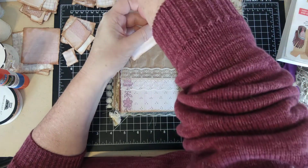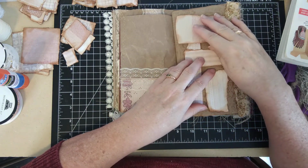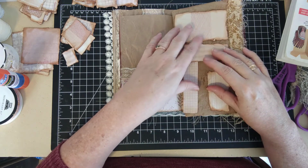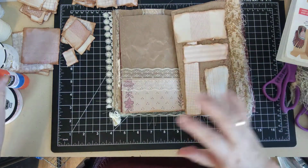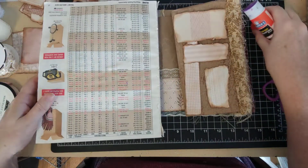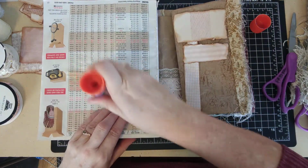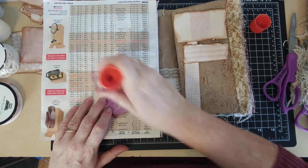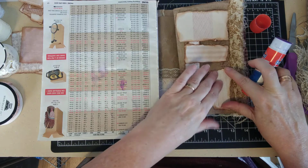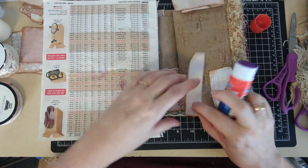So you just kind of experiment, but don't spend a lot of time trying to figure out how you want to lay it out. Just kind of let your brain, let the not logical, the artistic part of your brain just work. Okay. So let's put this over here. Okay, so let's put this one down first, because it's separate. Okay. All right, so we're putting that one there. And then the one on the bottom is going to be this one.